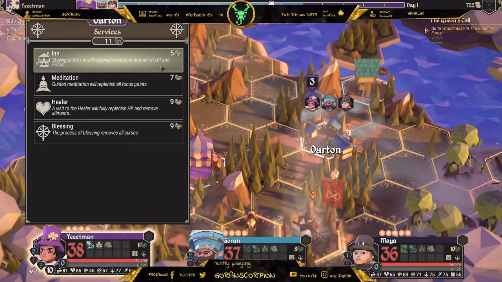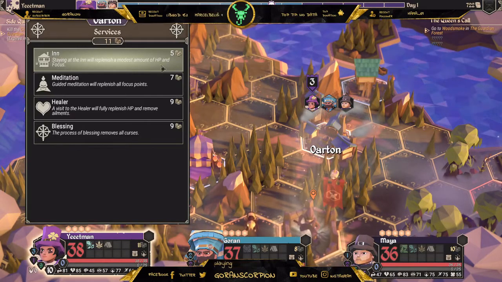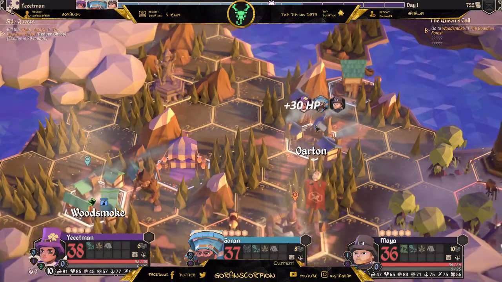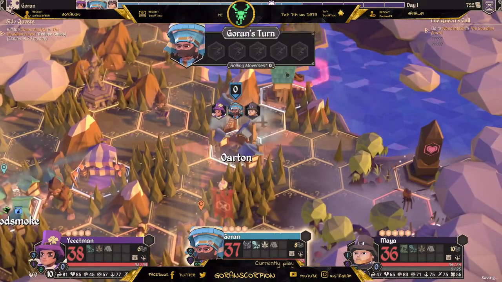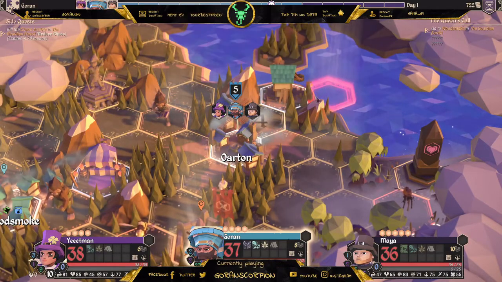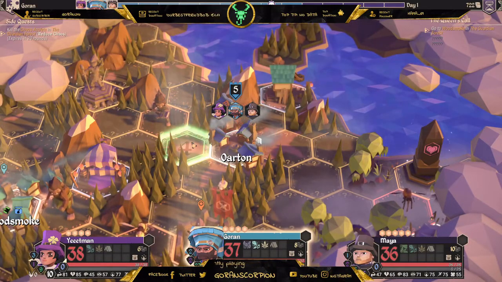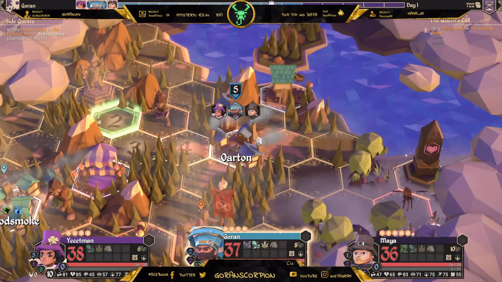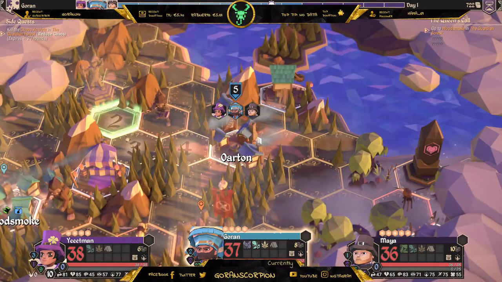But your turn instantly ends. For example, if I click in right now, you can see that my turn instantly ended. I didn't do anything. And now, as you can see here, rolling movement. This will determine how far the playable character you are playing is going to be able to move. So yeah, as you can see, it counts down how far I can move.